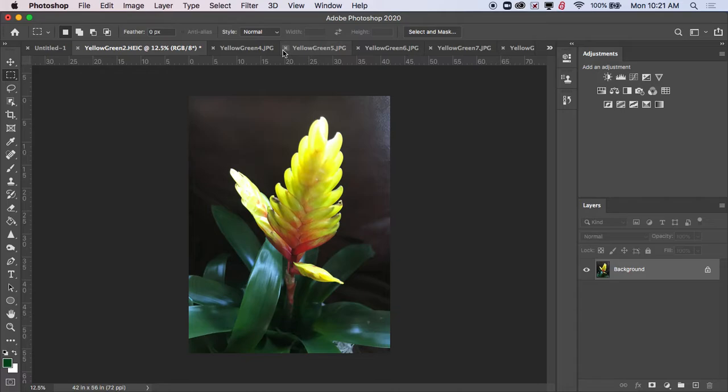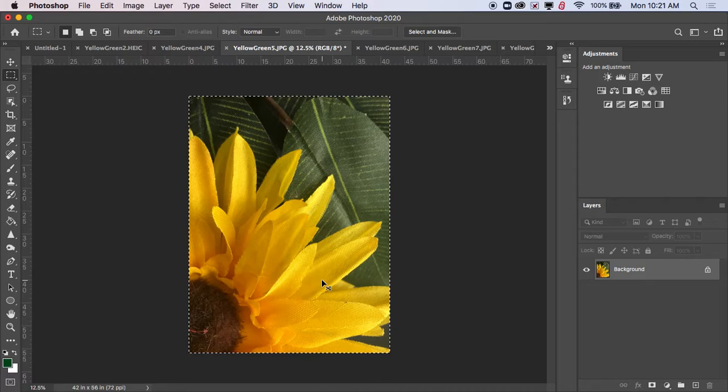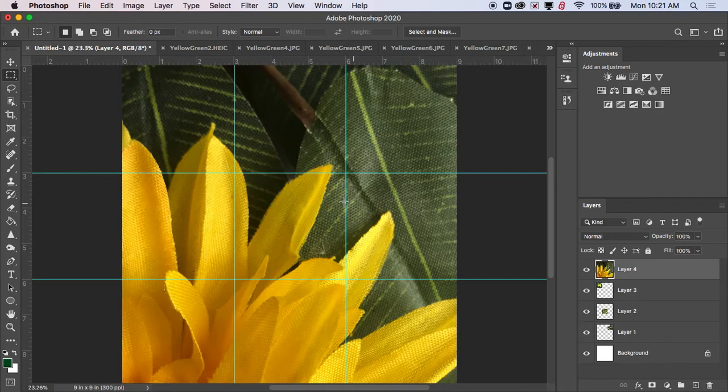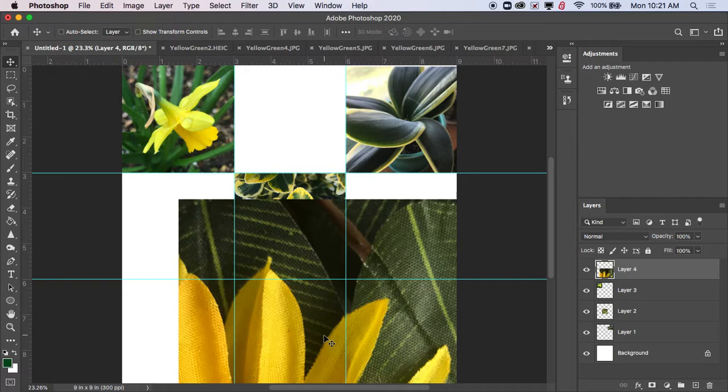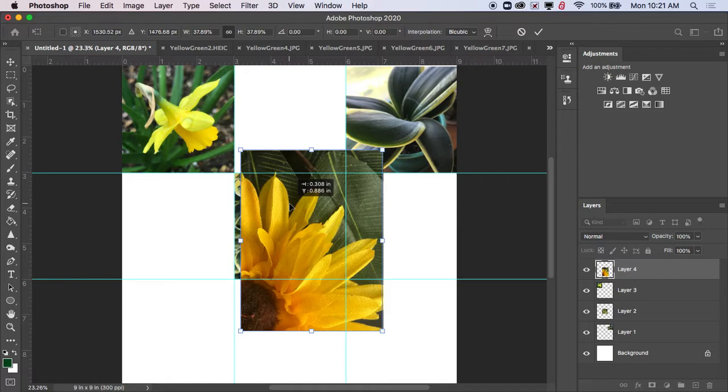So let's see. I'll add this one, I think. Nope, I like this one better. So Command A to select everything, Command C to copy, Command V to paste, Move Tool, Command T to transform. And it does help to have it on the Move Tool while you're transforming so you can move things around and then transform it some more.